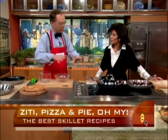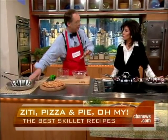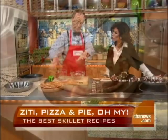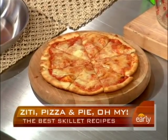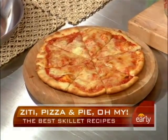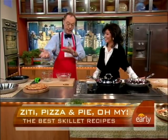Pizza, we do the same thing. We start with a cold skillet, put a couple tablespoons of oil, half a pound of pizza dough in, top it with a little sauce and a little cheese. That then goes on the top of the stove for three minutes on high, and you get a great crust — it's like a Chicago deep dish with that oil, really crusty. Then that goes into the oven to finish, another seven to ten minutes with the cheese on top. You don't need a pizza stone. It's easy.